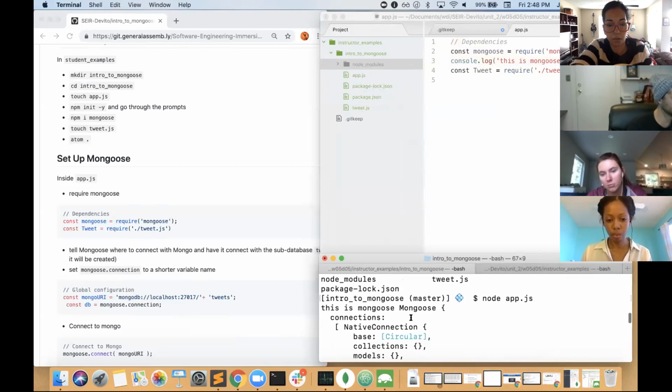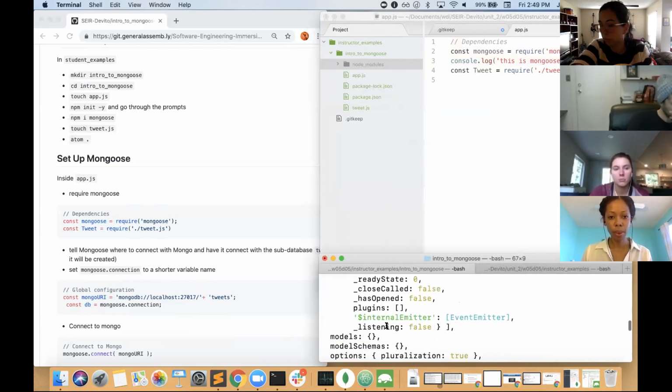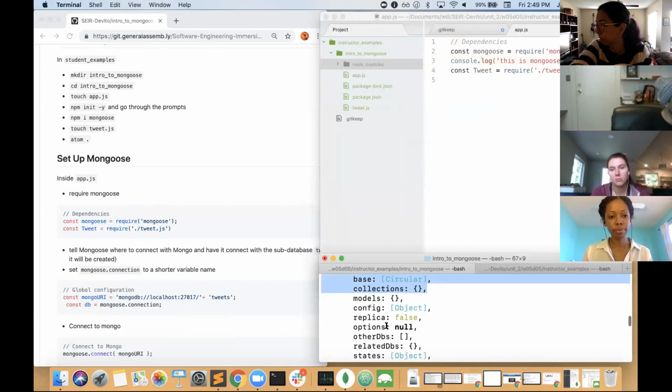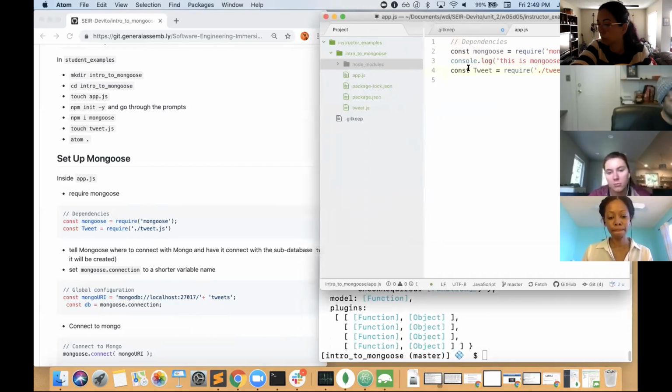Hey, this is Mongoose. You see things like models and config, collections. There are several things in here that we're going to be using. Some of these methods are going to be used by us as part of doing this. Cool. I'm just going to comment that back out. Don't want to really see that constantly.